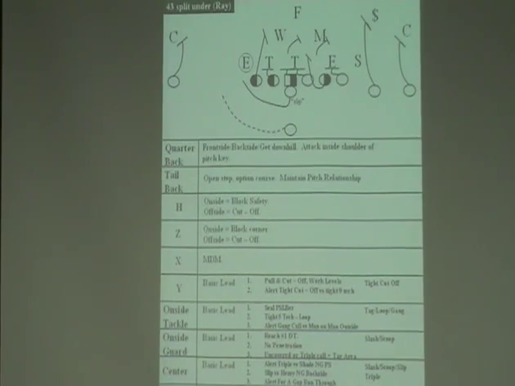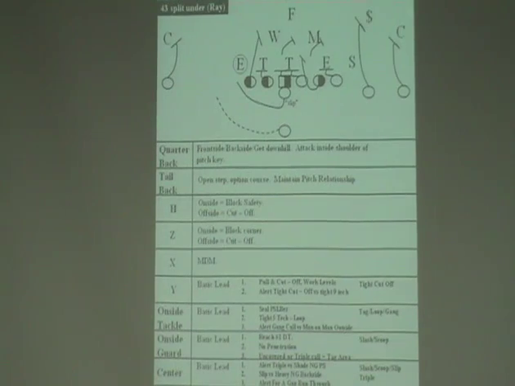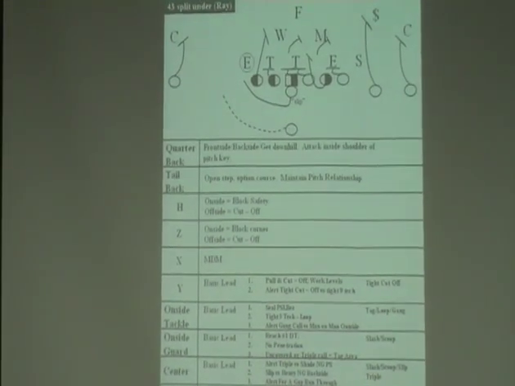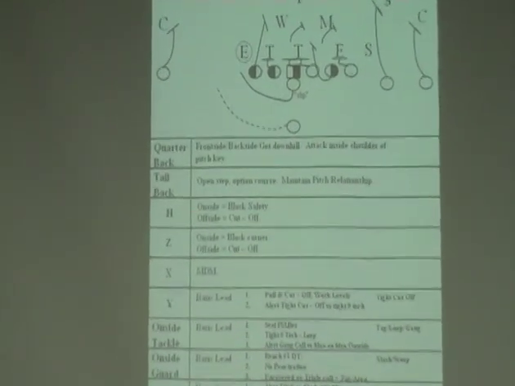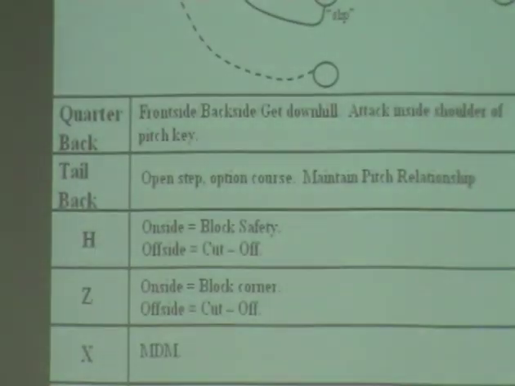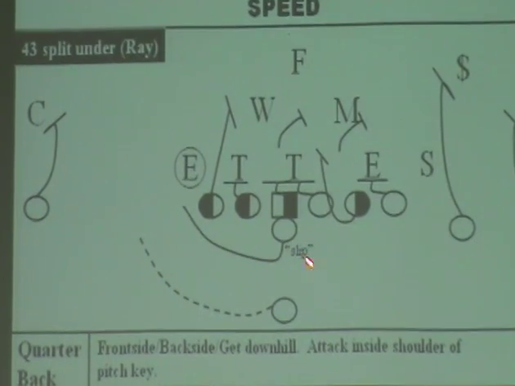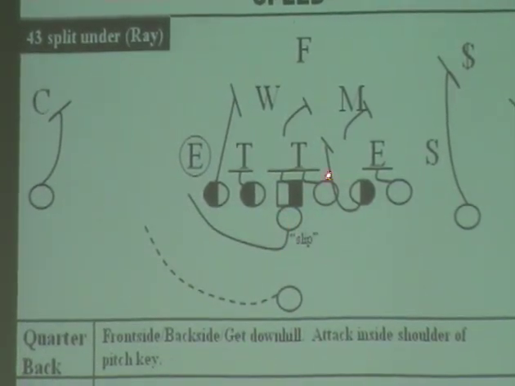All right. Now, when we install the option game in speed option, in a perfect world, and again, this is drawn up from under center, let me stand over here, I don't want to be in you guys' way. We like to run this backside in a 3-by-1 formation. And when we're in shotgun, more often than not, we get the 3 technique opposite the back, probably a lot like you guys do, in the low shade to the backside. So that becomes a real viable play for us.